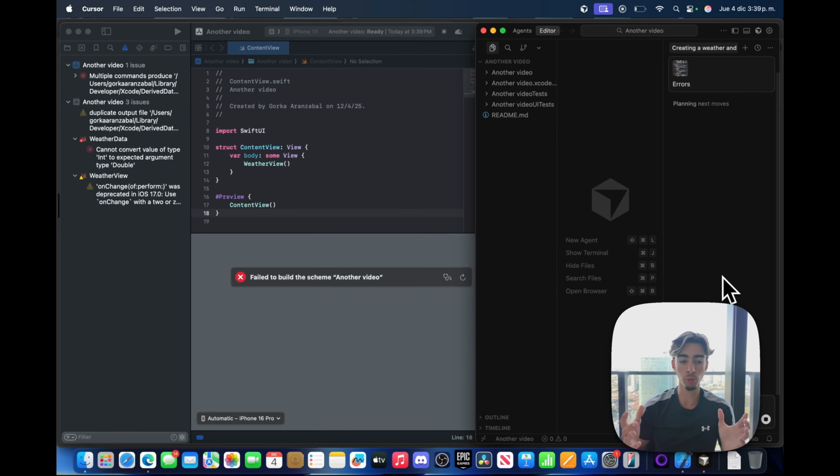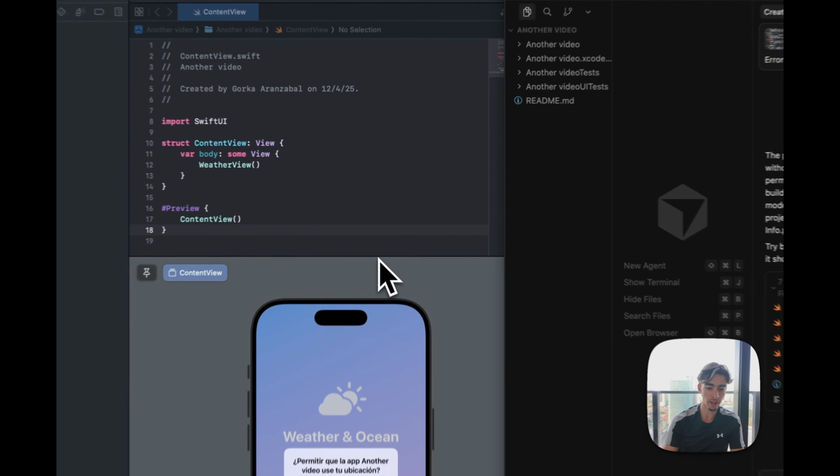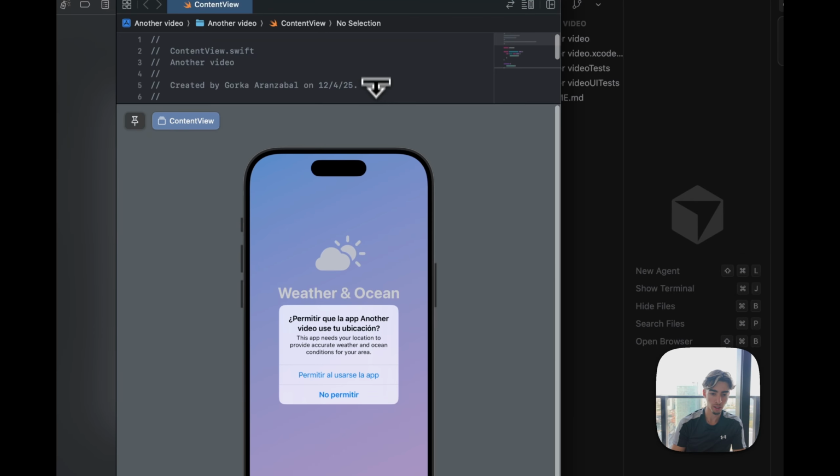And now Cursor will go ahead and fix our errors for us in just a couple more minutes. So just do screenshots and let Cursor know that you have errors. This is literally the easiest way to fix anything. And there we go. Now Xcode and Cursor work together to fix the errors.